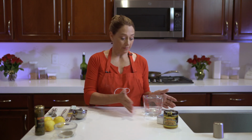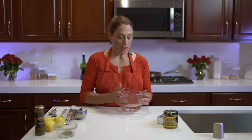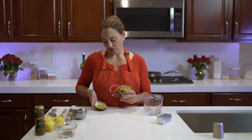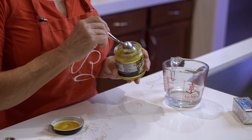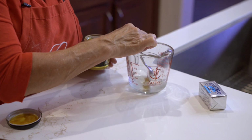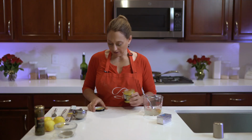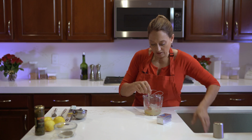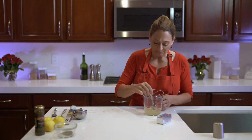Okay, so while our chicken is cooking on the second side, we're gonna make the sauce so we have it ready to put in the skillet as soon as it comes out. So I've got a half a cup of water here, and we're going to make some chicken stock. Now, if you already had chicken stock, you could certainly use that. I'm just gonna make it this way real fast. You just add half a teaspoon of base to the water.